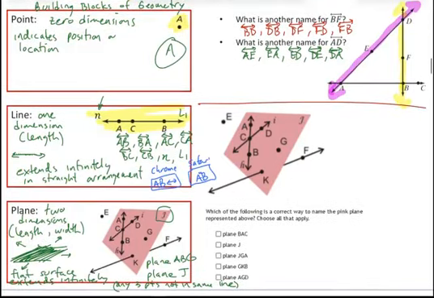Okay, try the same thing for the planes down below. If you just start going one by one, so if we start up above, plane A, B, and C, are A, B, and C in that plane? Yeah, but can you use it to name the plane? No, because they're in a straight line, right?